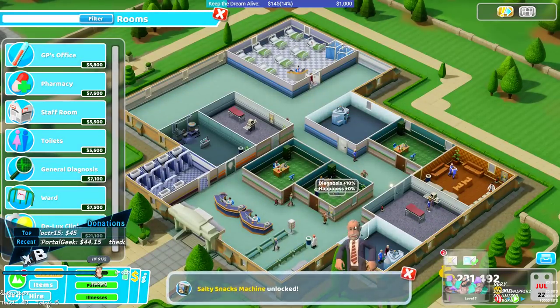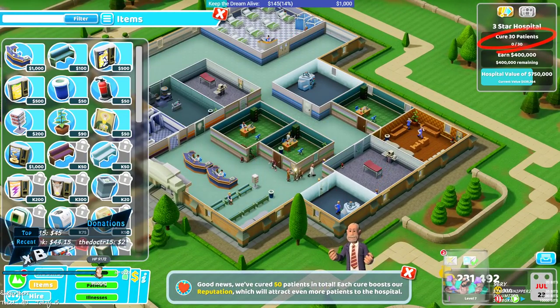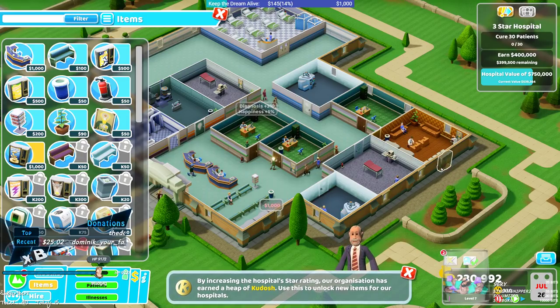Oh, we unlocked a salty snacks machine. Oh, baby. Oh, yeah. Give to me the salty snacks. There you are. Can I put this? Aha.